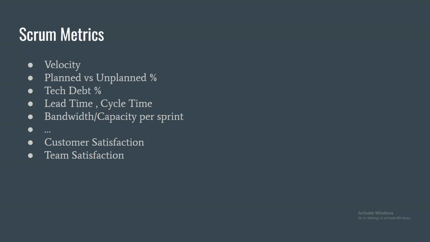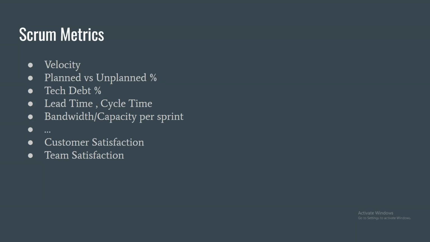These are not something that you will get from your Scrum board, for example Jira or whatever software you are using to manage your sprints. You will have to make a separate effort to get customer satisfaction and team satisfaction on a regular basis. So these are some of the metrics that we have. The list can be very, very long, but remember, every metric that you bring gives you insight, but it also requires some effort to keep track of. So you always have to look at the ROI here.